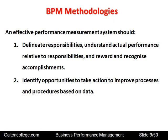Now I say that because the management can intervene anywhere, but really if everything's working well and the processes are meeting their targets, then management would be better employed doing something else. Just leave the processes to run. They're hitting the targets. There may be a review of the targets to see if the targets were too lenient, and perhaps tougher targets should have been set. But that's a different issue. In terms of the processes, if the various processes within the business are successfully running, then management would be better employed in some other aspect of the business that needs their attention.